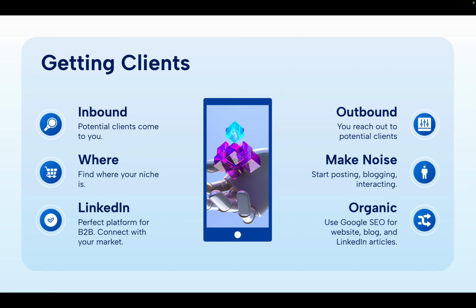So those business owners in your niche or in the area that you're working in, start connecting with them, and they'll start seeing your content, and those organic sort of inbound messages will come. And you can also do outbound, so once they connect, you can always reach out to them as well.